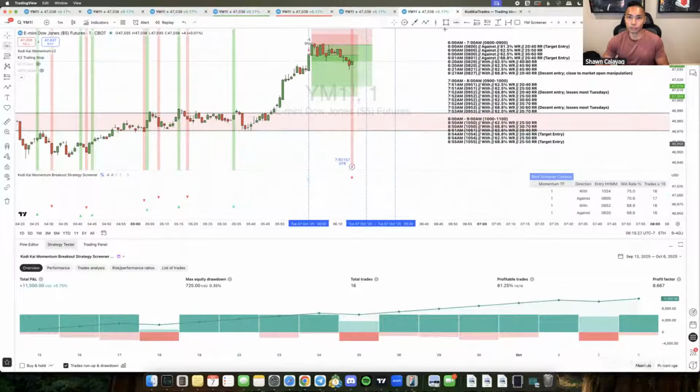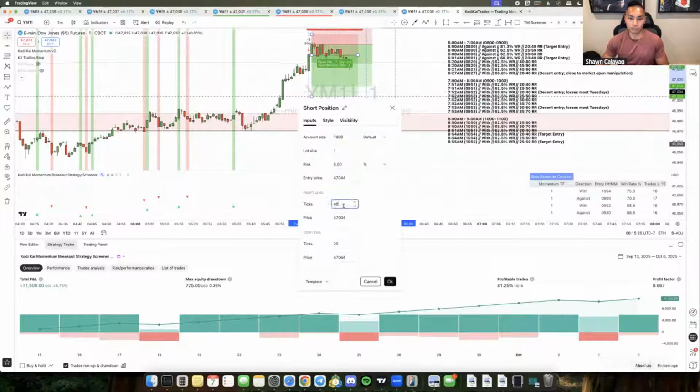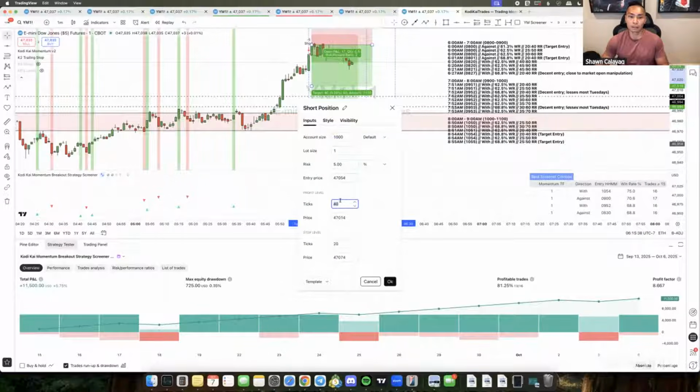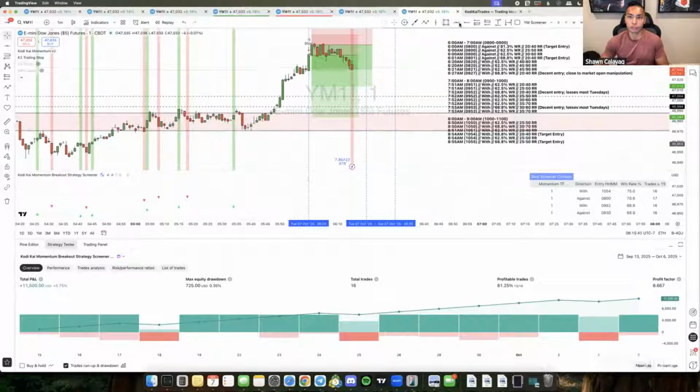Here, I'll do what we did yesterday. I'll mark this up right there. That's going to be the 40. I just don't want to be too close to market open, like hold on to it for too long. And then this one right here. There we go. Beautiful trade right there, guys. Starting to come down right now.